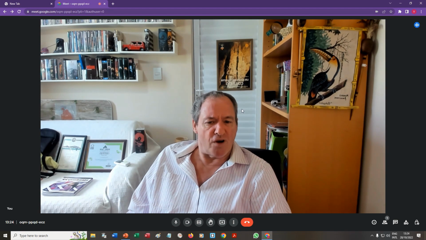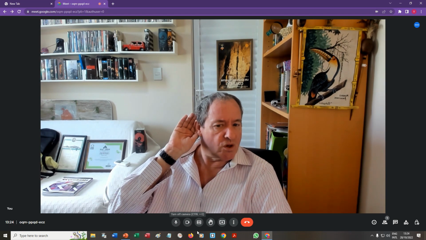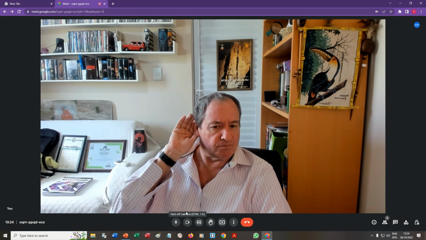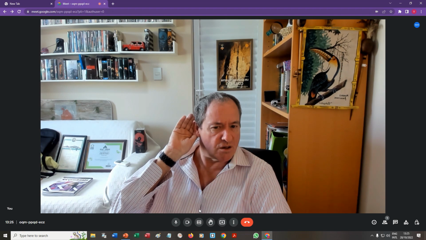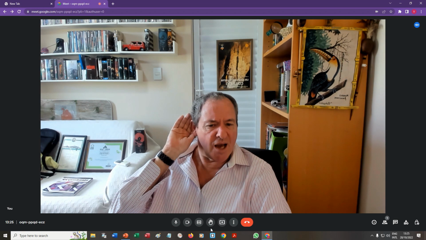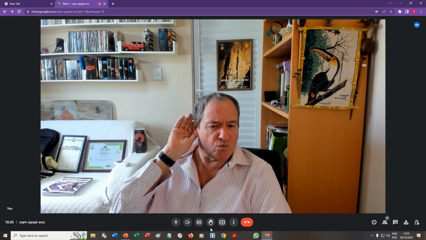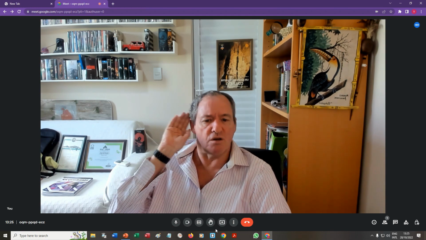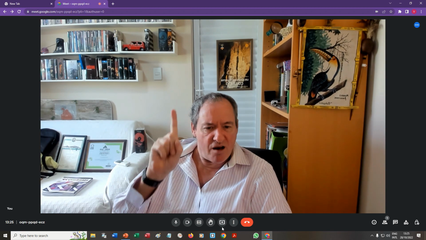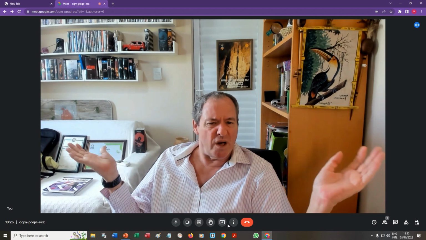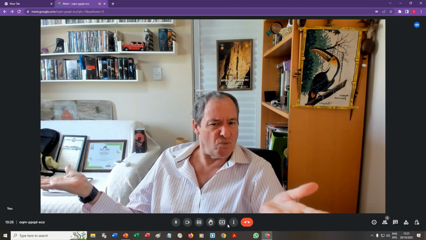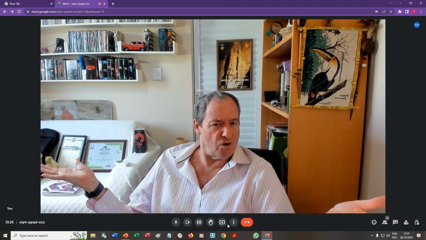Okay, let's just revise, shall we? What does this button do? And this button, what does this button do? And this button CC. Can you remember what CC does? And this picture of a hand, when do you use this little button with a hand on it? Very good, well done. And there's a square with an arrow pointing up in it. Why do we use this button? What is this button for? Do you know?